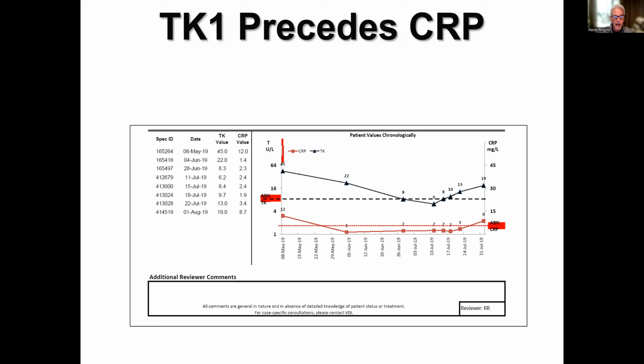You start up elevated because it's positive, you've got cancer. You start treating, and the goal is to get below the dotted line. Black below the black dotted line, red below the red dotted line, and that's where you need to be. And this would be a classical lymphoma case because you're killing it off. It's not an immediate drop; you're killing it off, and it goes down over time.